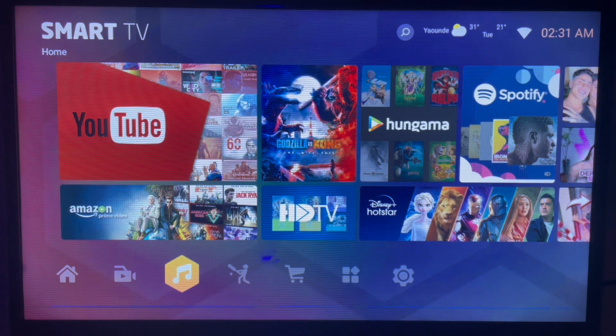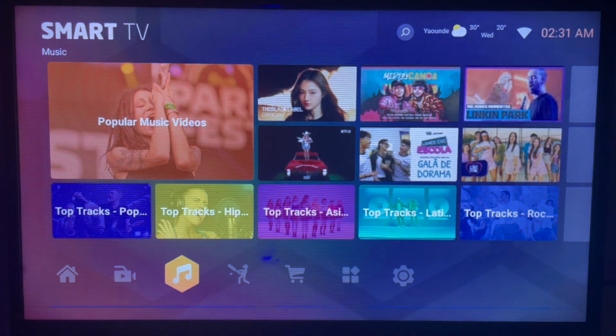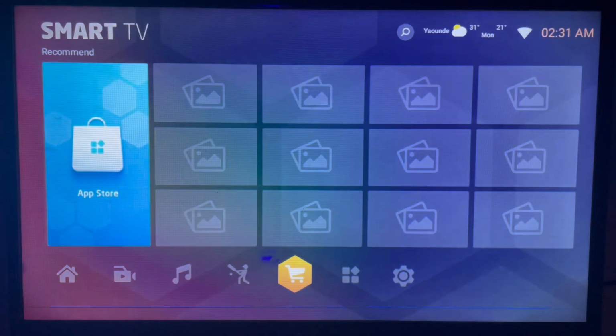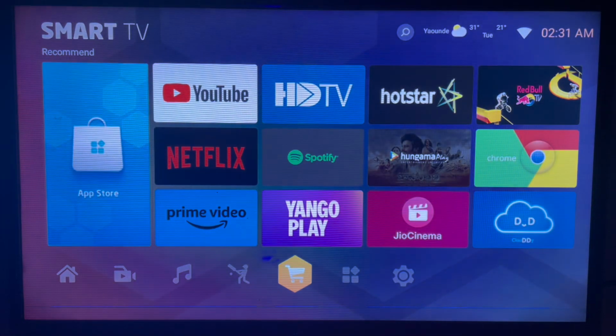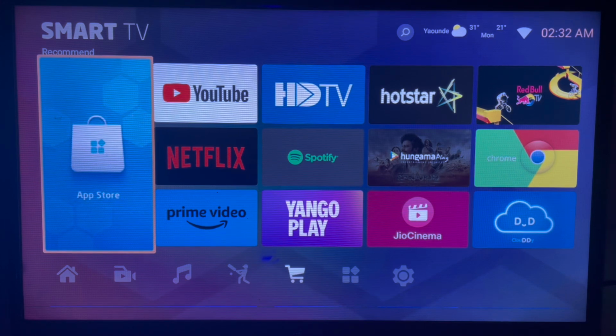So, if you have a Samsung Smart TV like mine and want to download SOOP, here's what to do. First thing, you have to connect to the internet. After connecting to the internet, you're going to try to locate your app store. Now, note, the operating system for your Samsung Smart TV might be different from mine, but the process is still the same. First thing, connect to the internet. Second, locate your app store. So here's my app store, and I'm going to launch it.